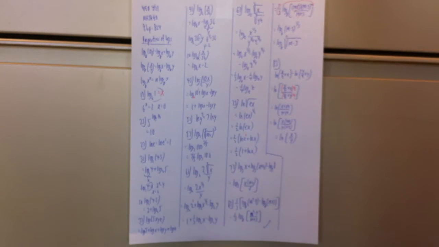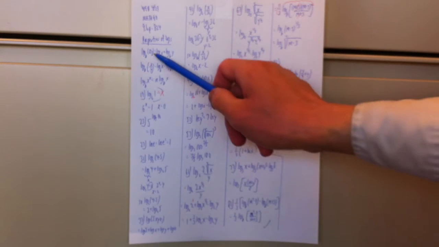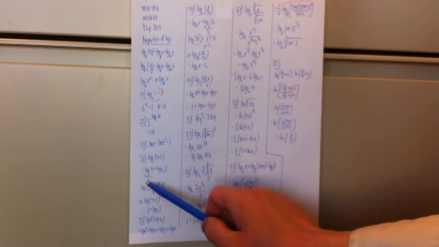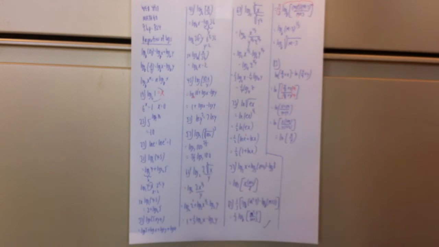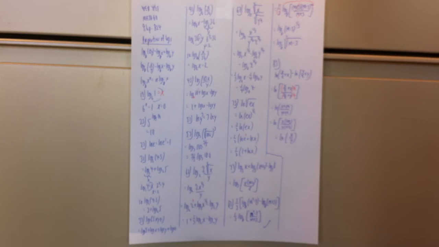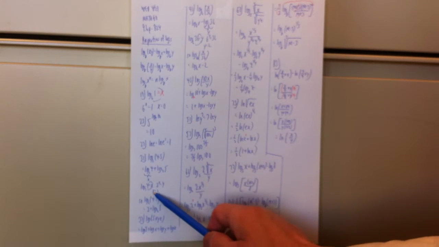Then 31 here, log base 2 of 4 times 5, so that kind of looks like that one. It's a log of a product. So I'm using this side now, log base 2 of 4 plus log base 2 of 5. Now log base 2 of 5 isn't a nice number, but you can figure out log base 2 of 4 if I temporarily call that x. In other words, log base 2 of 4 is x.